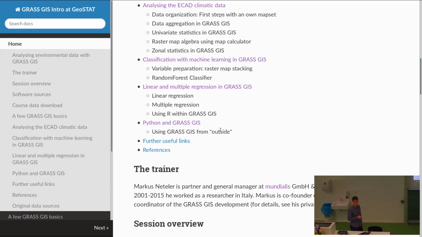And finally, probably we won't have time for that, but for those interested in using Python and GRASS, there's a very easy-to-use extension called GRASS Session. Like this, you can use GRASS in a Pythonic way, which means that you can write your scripts. You can call functionality of GRASS GIS where it suits you and return back to your workflow. So it is not needed to only work in GRASS itself.